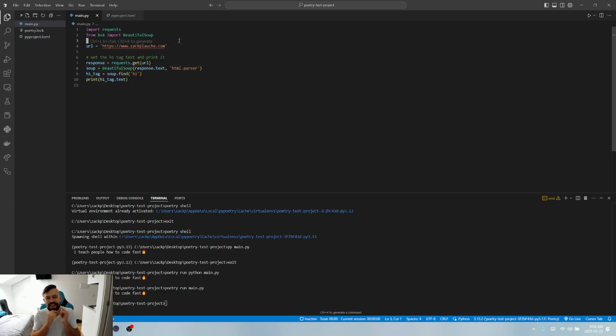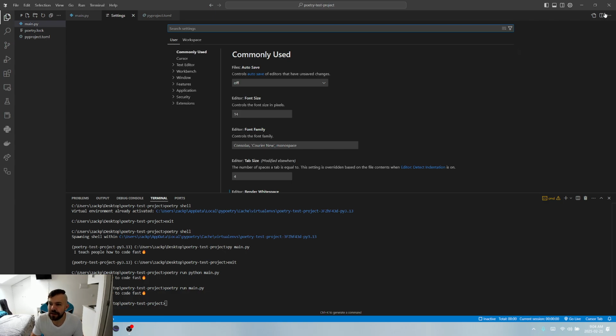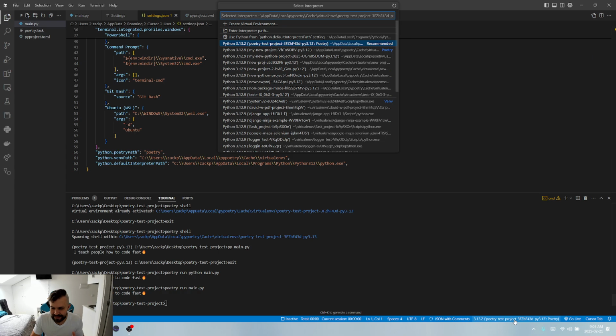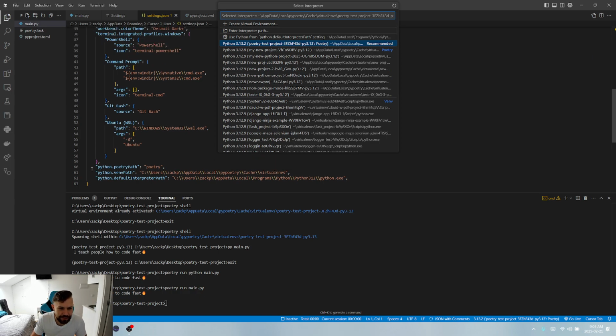Now, with that said, that actually did take a little bit of configuration, so I'm going to show you where that setting was. So I'm going to open up my settings with Control comma, go to the JSON file, go to the bottom here, and in order to get my interpreter list to work with poetry, I had to add the following settings. So you can just pretty much screenshot this, or I can leave it in the comments, whatever's more convenient for you. Just let me know if you need that.